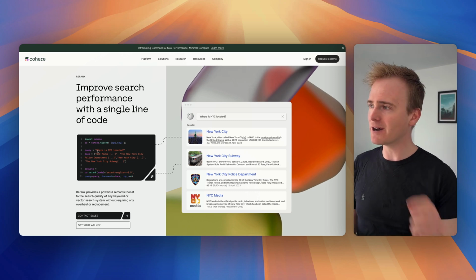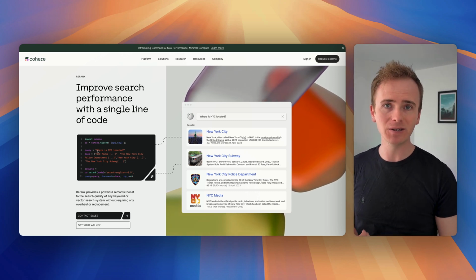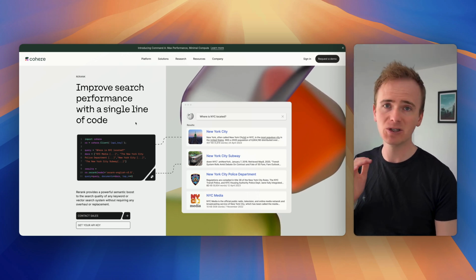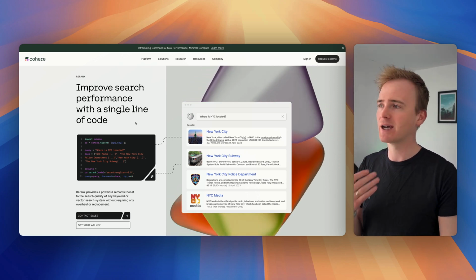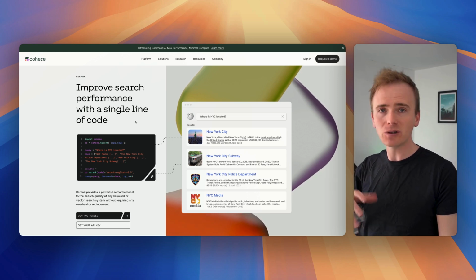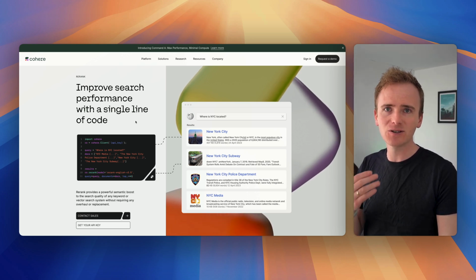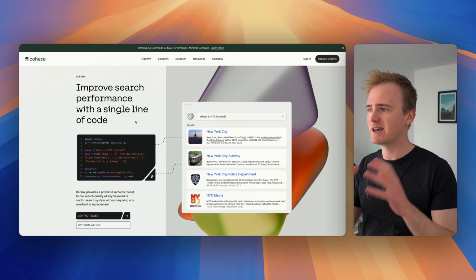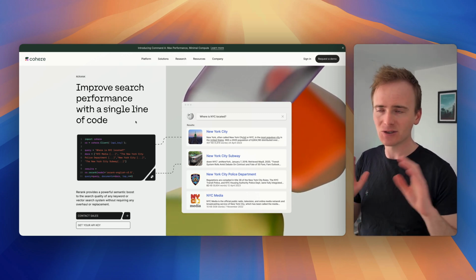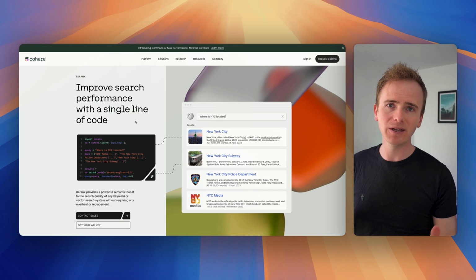But I think that Rerank is a good enough and maybe even simpler tool to do that, and I'm going to be showing you in this tutorial video how to add in Cohere Rerank, where you can sort, and it's not just sorting alphabetically. This is sorting by meaning. This is the clever thing behind how all the AI works and how vectorizing embeddings works, just what that process is. I'll be showing you that in this video.